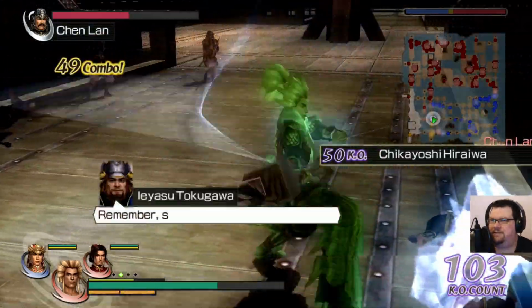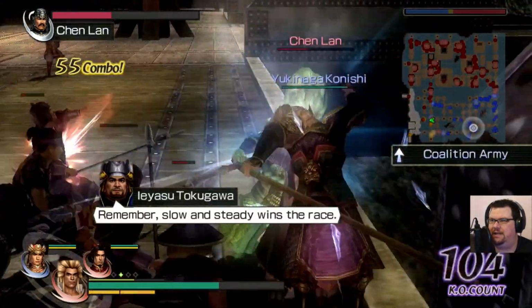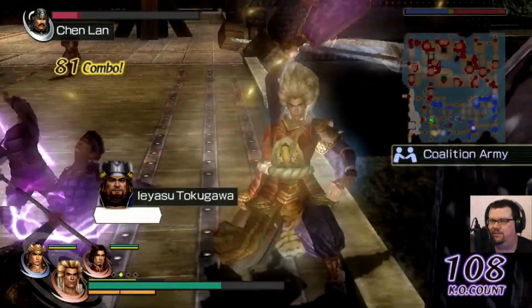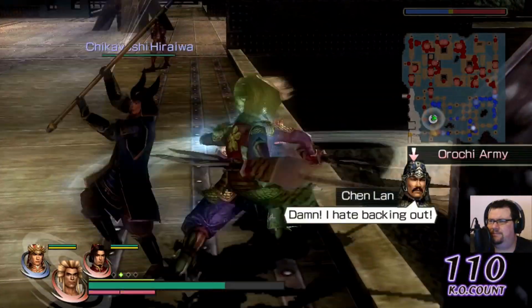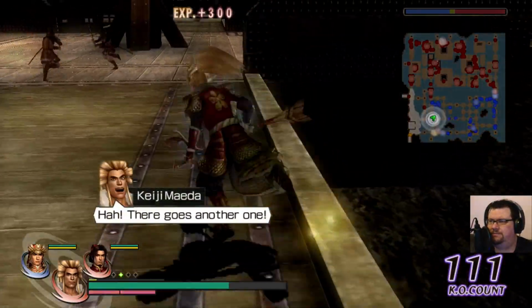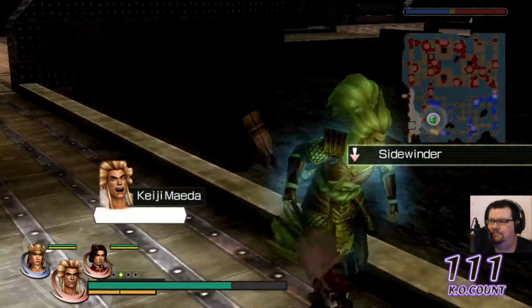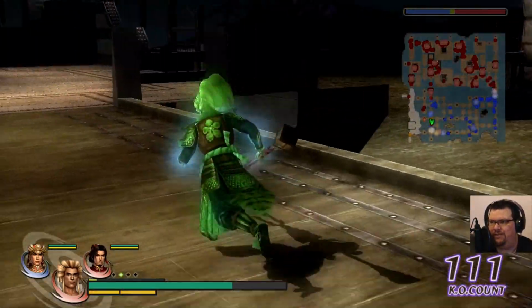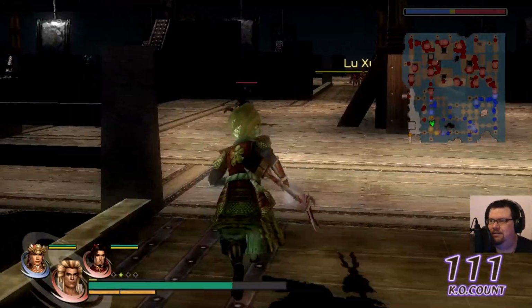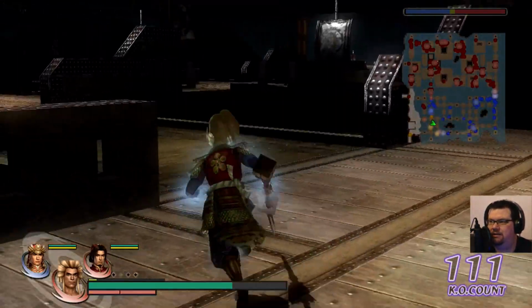That spinning attack even seems to sort of break through guards with its later hits. So its initial hits don't seem to go through guards, but its later ones do, which is useful. There goes another one! That's what we've been waiting to see. Alright, one more officer down there, and then the south is clear.